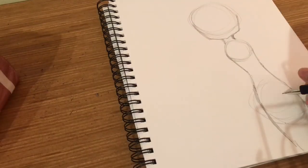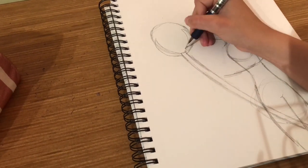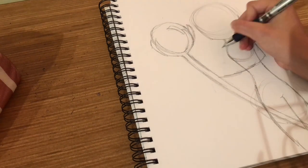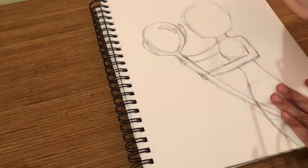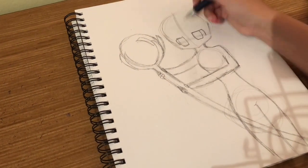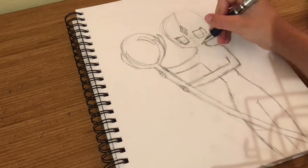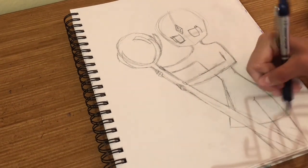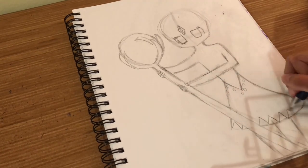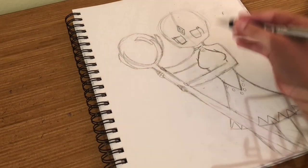So to start off, I decided to make an alien-like creature because the colors were going to be pretty random and kind of out of this world, so I decided to make this little alien creature. I decided to really put in some effort and take some time on this so that it would be a bit longer in the speed art process so that I would be able to do a voiceover. I decided to put a little gem on her head to make it seem more alien-like — no human's going to actually have a gem in their head unless they glue it on or something, but this obviously did not have it glued on. For the outfit I decided to make it a little alien-like, but not too alien-like because I wanted it to be kind of similar.